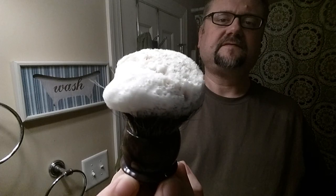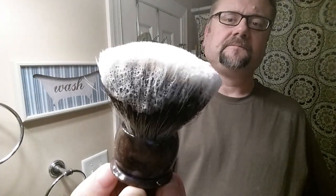All right, so that's what it looks like after a 30-second load and a dry shaving bowl. This handle is so nice that even if I don't like this brush knot that is in it, I will be glad to pass that on to somebody else and put another knot in there. I'm interested in trying out maybe an Ace shaving knot.